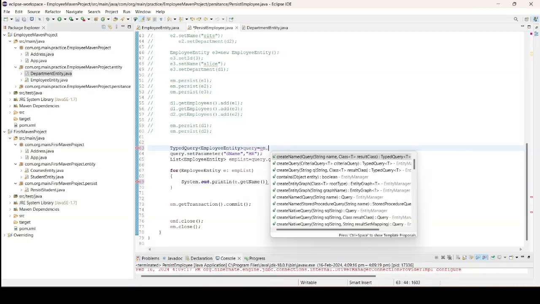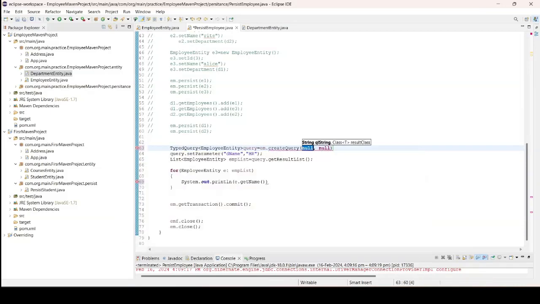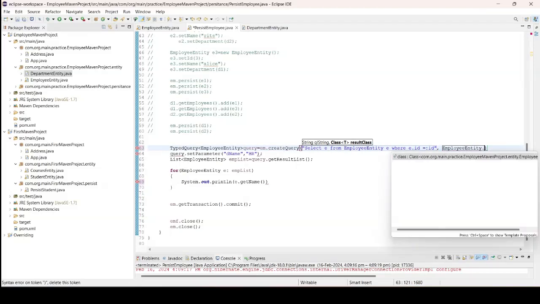We first use createQuery, and we have to pass the query, that is select e from EmployeeEntity e where e.id is equal to :id, which we are going to pass. And then here we have to pass the entity name, that is EmployeeEntity.class.